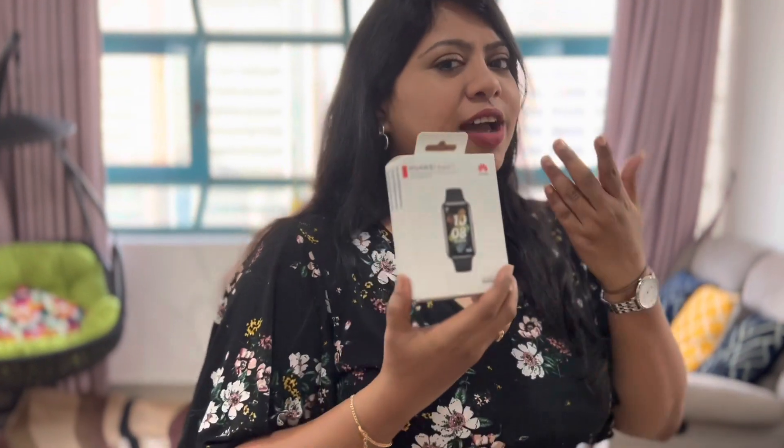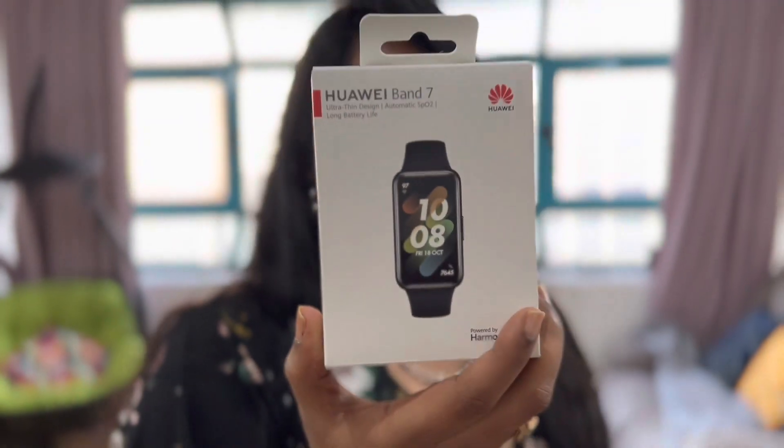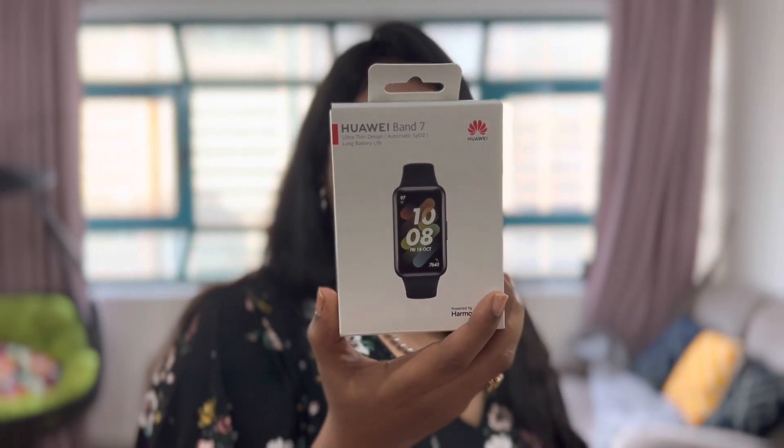Since I'm using a headphone also from Huawei — last time I bought it, did the unboxing, and it worked so nicely. I really liked it; good noise clarity, good noise cancellation option. So finally I thought let me also have something from the Huawei brand, so I bought this — this is Huawei Band 7.